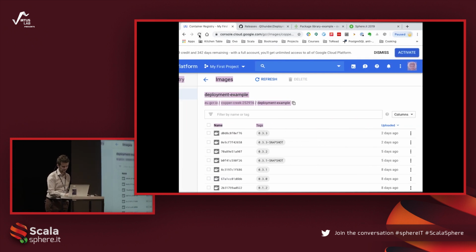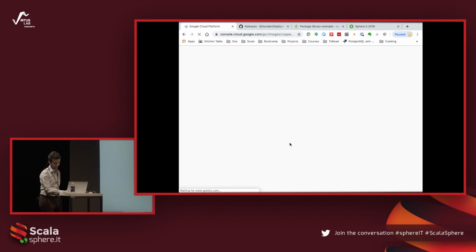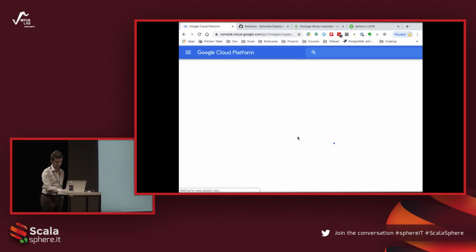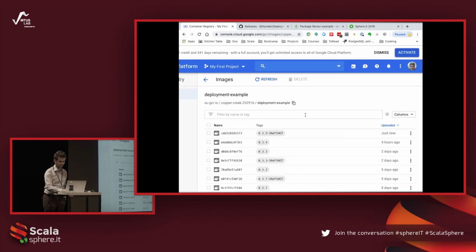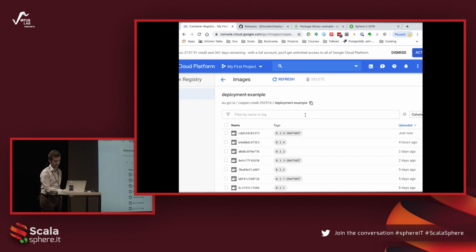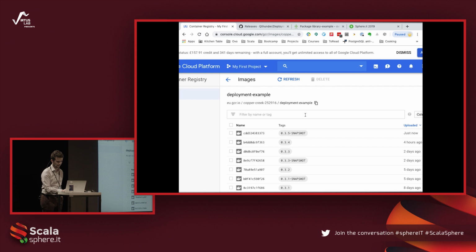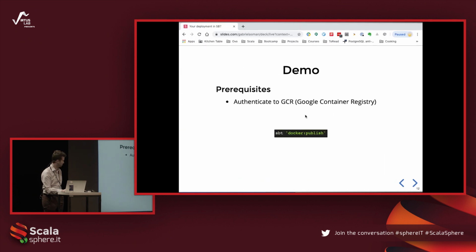And if I can show you that it actually worked, if I refresh my GCR, you should be able to see it just now uploaded. So that was it. That was all it took to get an image to my Docker container. There are things you might want to do after you have your image in the container registry, but I will not be talking about that today.